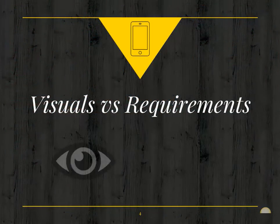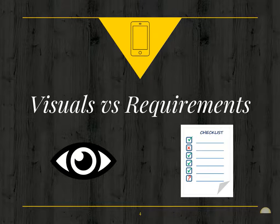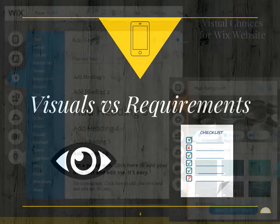Now, one of my biggest challenges has actually been the fact that tech tools provide a very visual aspect to them. Since I'm an art teacher, the visual stimulation is what I want to focus on. I want to focus on the tech and how it can be visual instead of the actual application. But our master's program has actually found a way to narrow my focus on the most important things for our assignments.